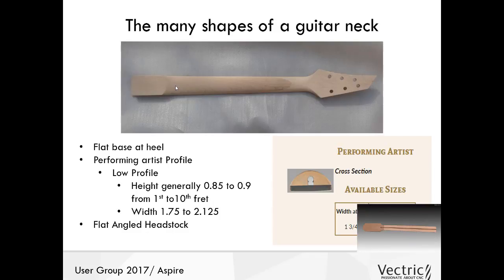Now the fretboard is normally a standard of about 1/4 of an inch thick, so we're going to minus 1/4 of an inch off 9/10 of an inch, so we're going to end up with roughly around about 0.65 for the start of the curvature here, and then by the time it reaches around about the first fret, we're going to end up with a height of 0.85, so minus 1/4 of an inch, we're going to end up with 6/10 of an inch. And then from here it's going to smoothly transition into the flat shape of the headstock.